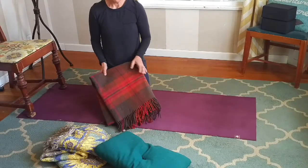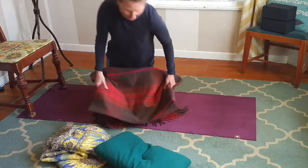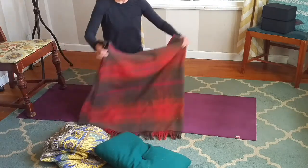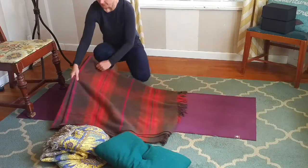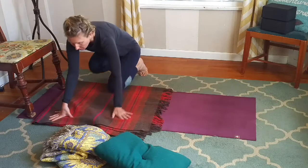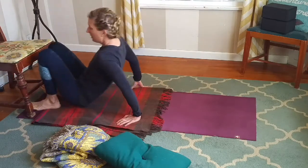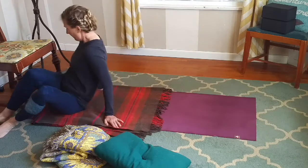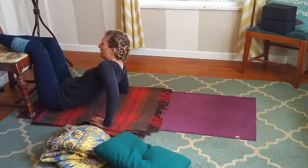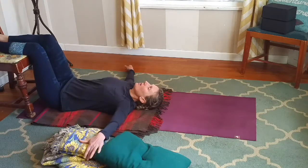So coming up, let's go ahead and grab your blankets. We're going to put feet up on the chair if that's comfortable for you. I'm going to place one blanket pretty close to the chair, and you can put a pillow or a blanket up on your chair. I'm going to take myself very close and bring legs up, and then taking that down.